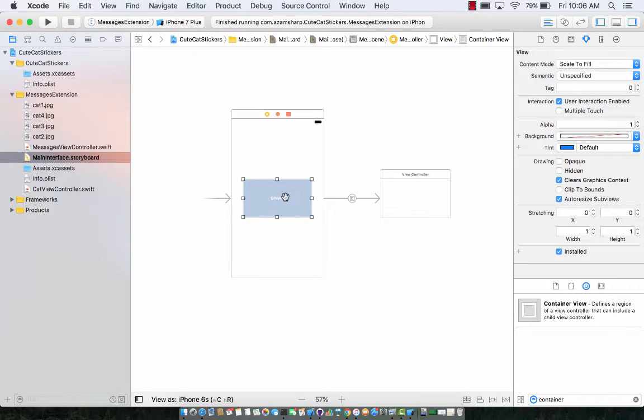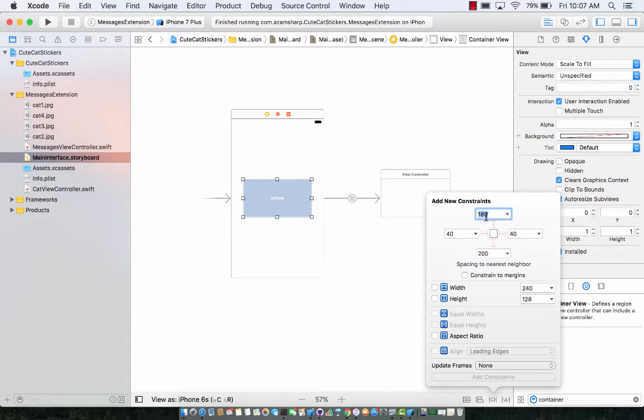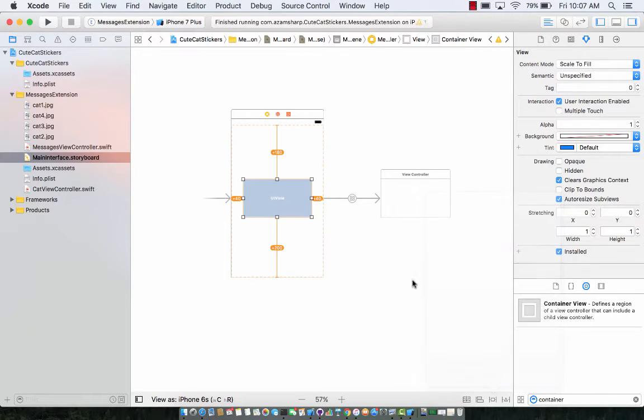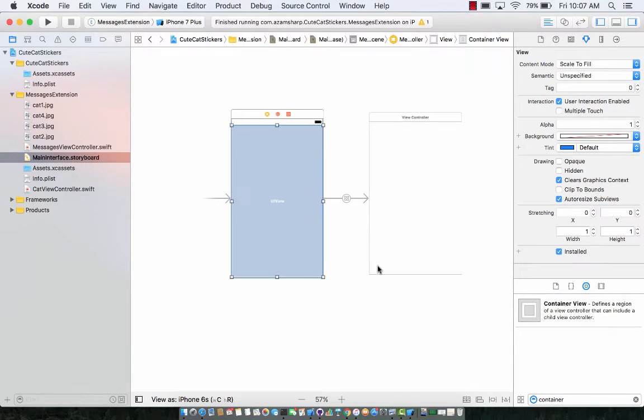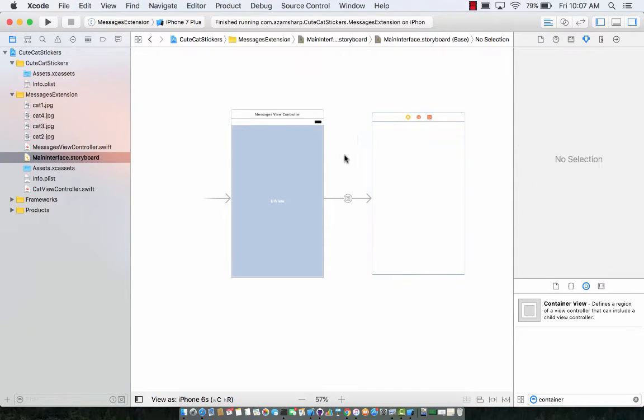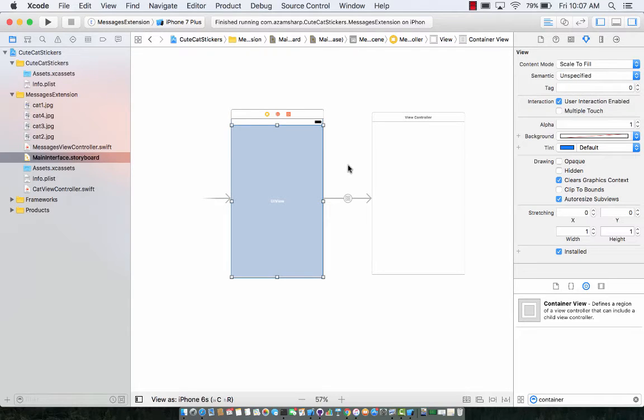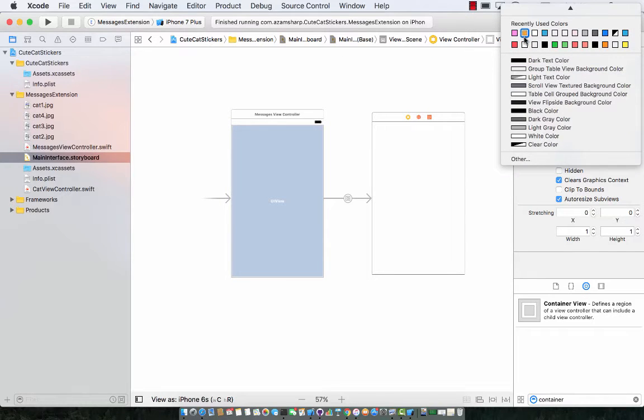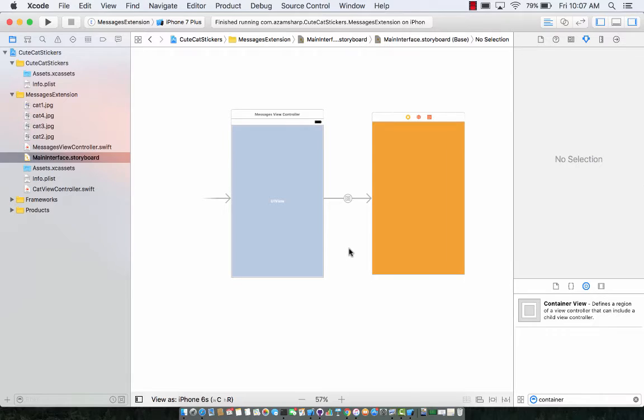So in our case, we will make sure that this view is large enough. So let's go ahead and make it fit the size of all the sides. So here we go. And now I'm going to say update frame, and there we go. And you can see, as the size of the view increases or decreases, the size of the view controller is reflecting that your view will be of that size. All right. Now, in order to witness that this view controller will be responsible for coloring or displaying this view, I'm just going to go over here and change the color of the view controller's view to orange.